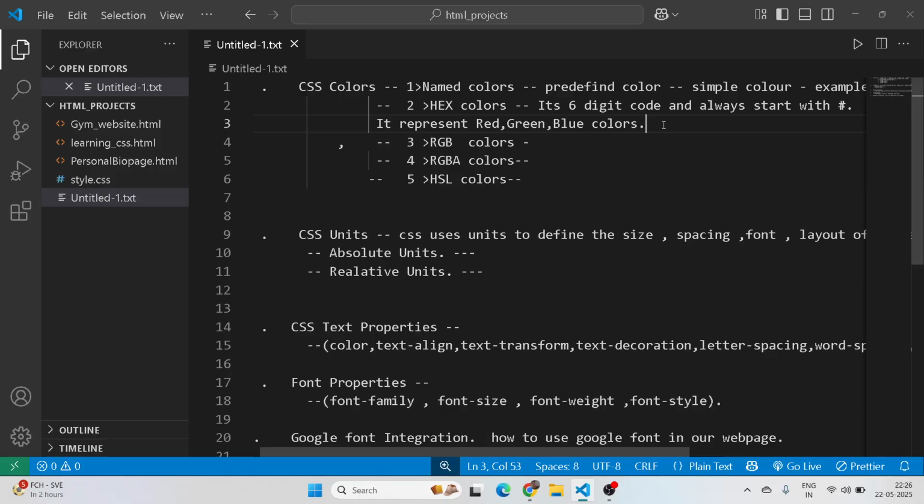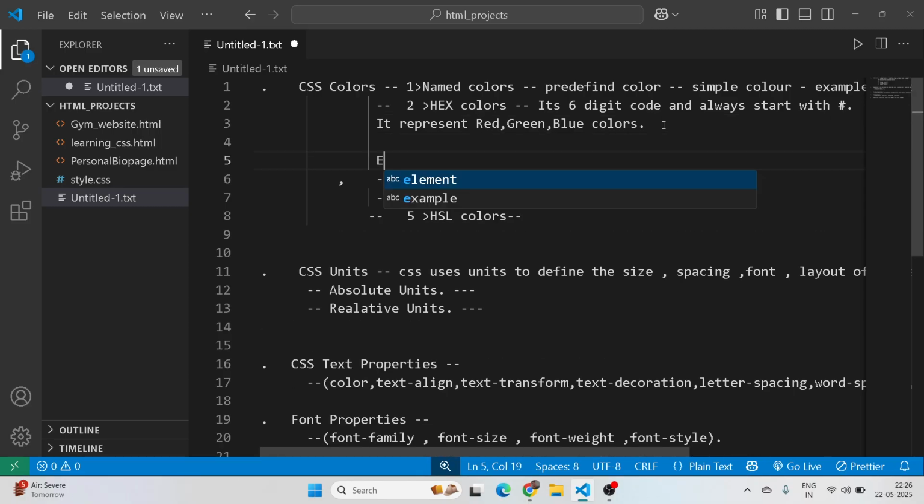I will show you how a hexa code looks through an example. Suppose you want to apply the color white, but you need to use a hexa code. For the white color, the hexa code is hash, because we always start with a hash symbol, and it is a six-digit code.